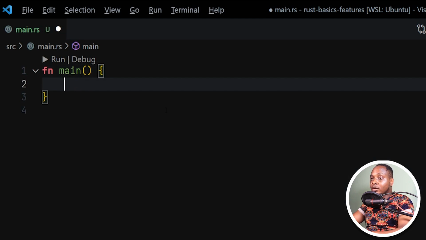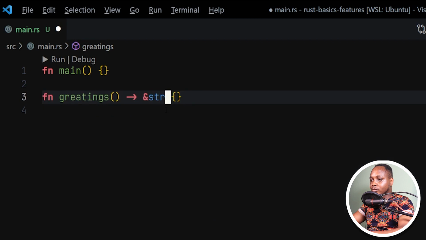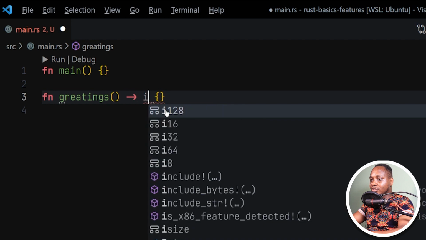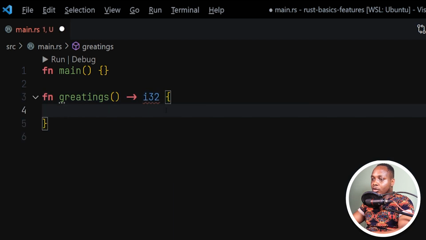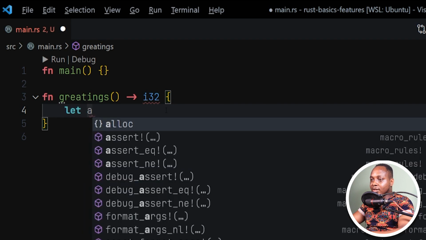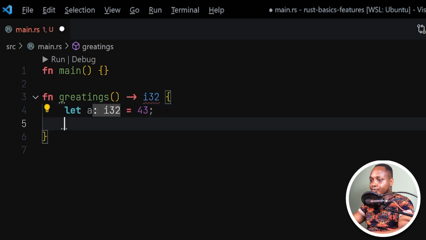Let's start by creating a different function that we'll call greetings. Let's have it return an i32 value. In here you create a variable, let's say 34, and you return this value at the end.